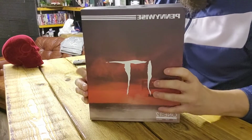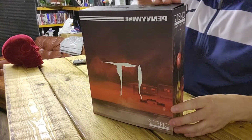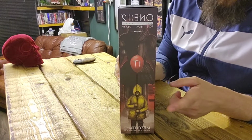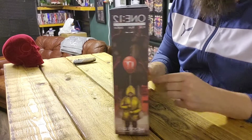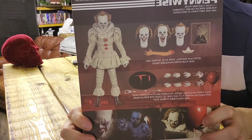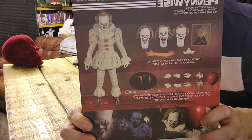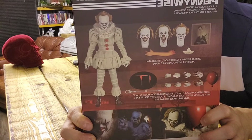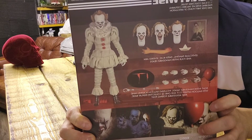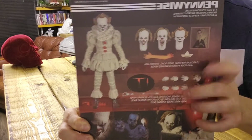So there's the front of the box. Obviously everything's going to be back to front the way I'm filming it. There's the side of the box, and you can see you've got the little boy in the movie, Georgie, I nearly forgot his name. And then the back, you can see all the stuff that you get with it. So obviously you're getting 3 extra heads, the arm, the boat, and 1, 2, 3, 4, you get 8 hands. You get the actual base to stand on. You get the balloon by the looks of it, and you get a little grabber as well, which I won't be needing, and you get the picture as well.